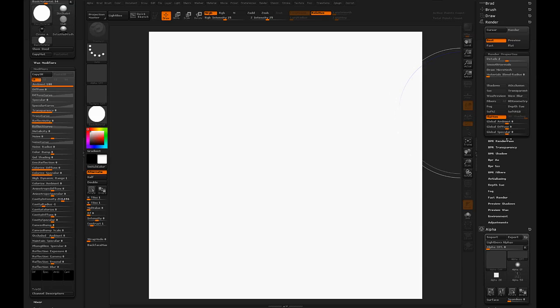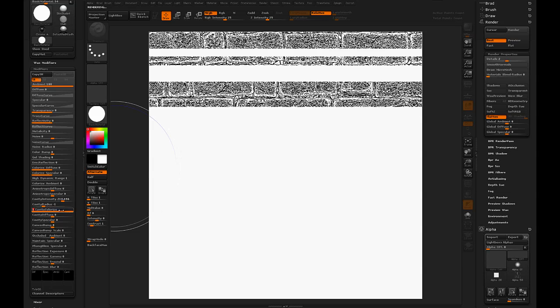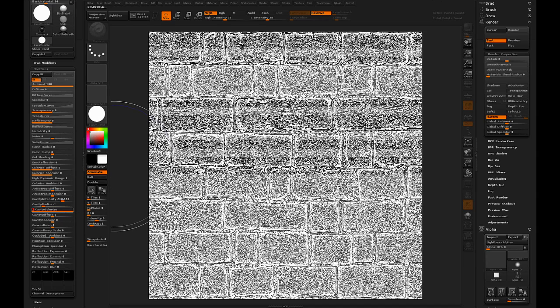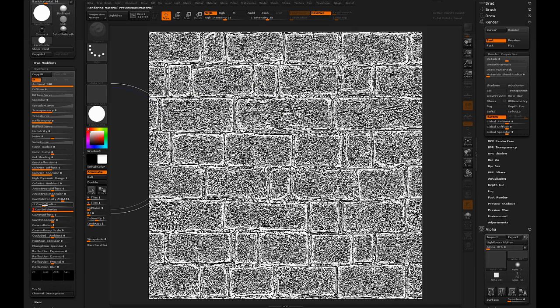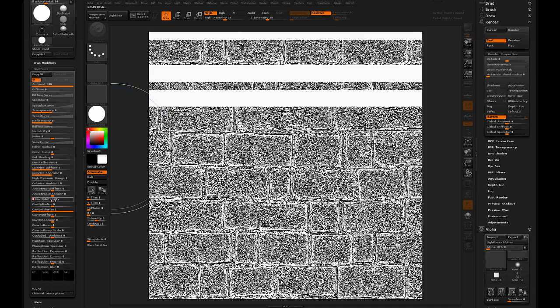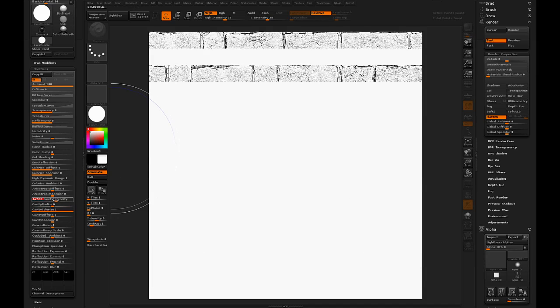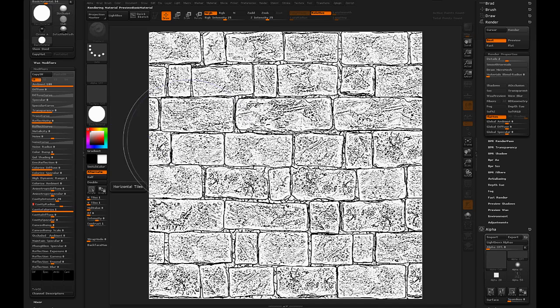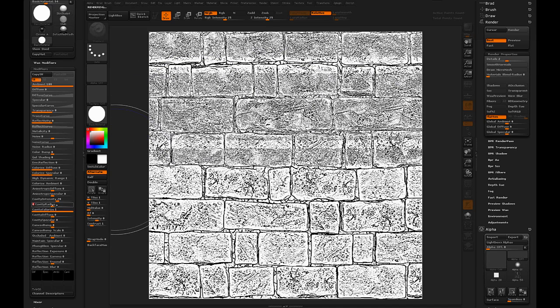So make sure anti-aliasing is low and shadows are off just to speed it up. And if we bring cavity colorize all the way up, then we start to get our cavity effect. And of course we can dial it in with the cavity settings here. So maybe an intensity of, I don't know, start kind of low at 20. Actually maybe that's pretty good. We could go a little bit broader here, but I'm going to keep mine pretty tight.